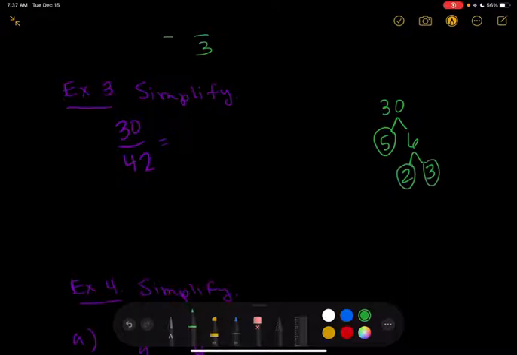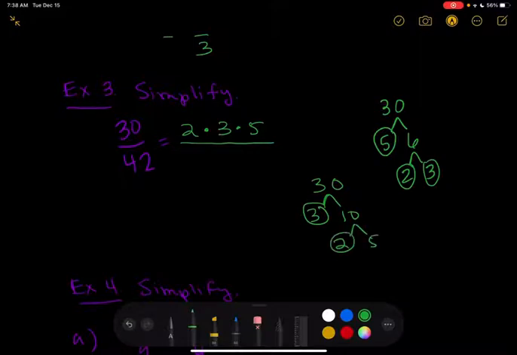And sometimes students ask me, what if they had picked 3 and 10? And it would work as well. I'm going to do it real quick just so that you can see, and then I'm going to erase it, okay? So you can see it's 2 times 3 times 5, right? 2 times 3 times 5. So for 30, if you had picked 3 and 10, 3 is prime, so then you break apart the 10 into 2 and 5. And there you can see you would have had the 2 times 3 times 5. Okay, so same thing. I'm going to erase it, though, so it doesn't look too confusing.